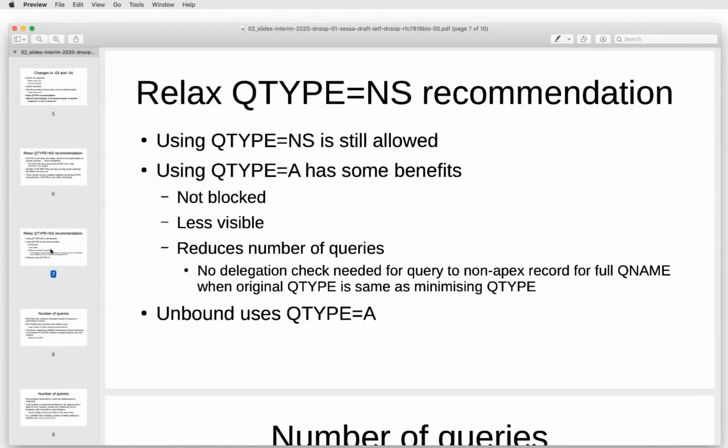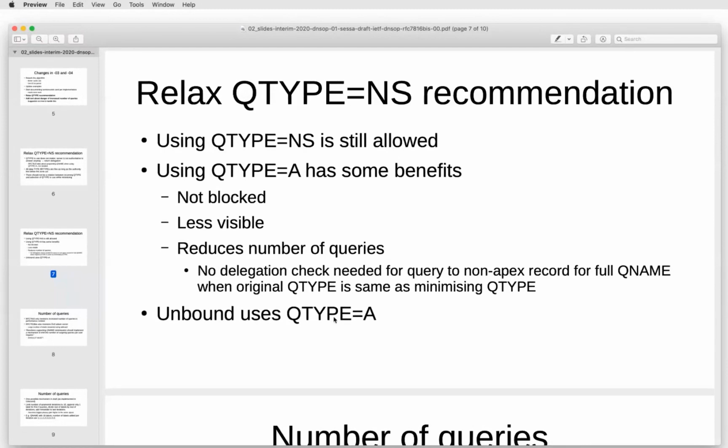So it's still fine and allowed to use the NS QTYPE, but this also makes it possible to use, for example, the A QTYPE, and that does give some benefits. For example, it's not blocked at middle boxes as much as the NS QTYPE. We did find some cases that gave us issues when using the NS QTYPE.